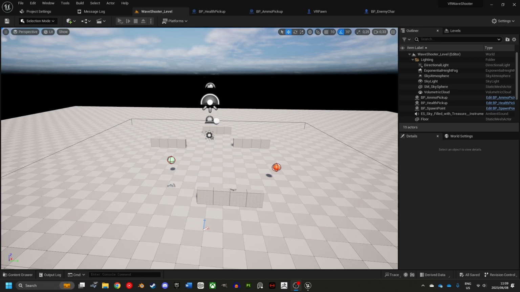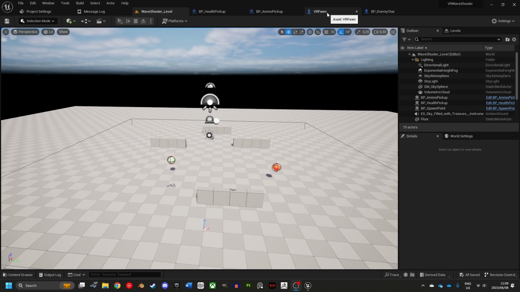Alright, so just a quick update or amendment regarding the pickups. I've been testing it quite a bit, and as I got further into the development, realized that the pickup setup that we previously had, although it works, isn't the ideal version. There seems to be a bug or two with collisions in this version of Unreal Engine.